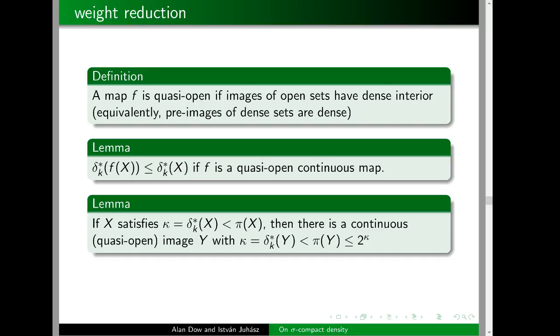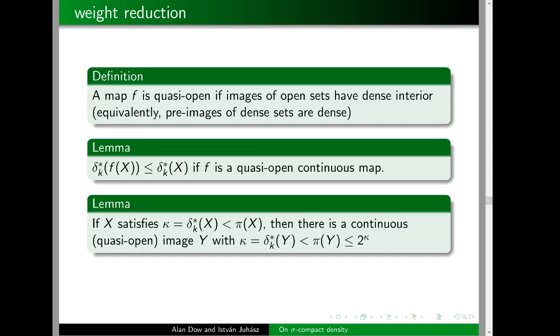And now you can prove this. Literally, you can prove this, but I'm not going to. If x satisfies that, so this is like a counterexample, right? So the compact density is kappa, less than the pi weight. Then, using elementary submodels, this is my proof. Take an elementary submodel, closed under kappa sequences, of size 2 to the kappa. That gives you, let me start again. And I should have said x is compact. That's very important, and I forgot to say it.